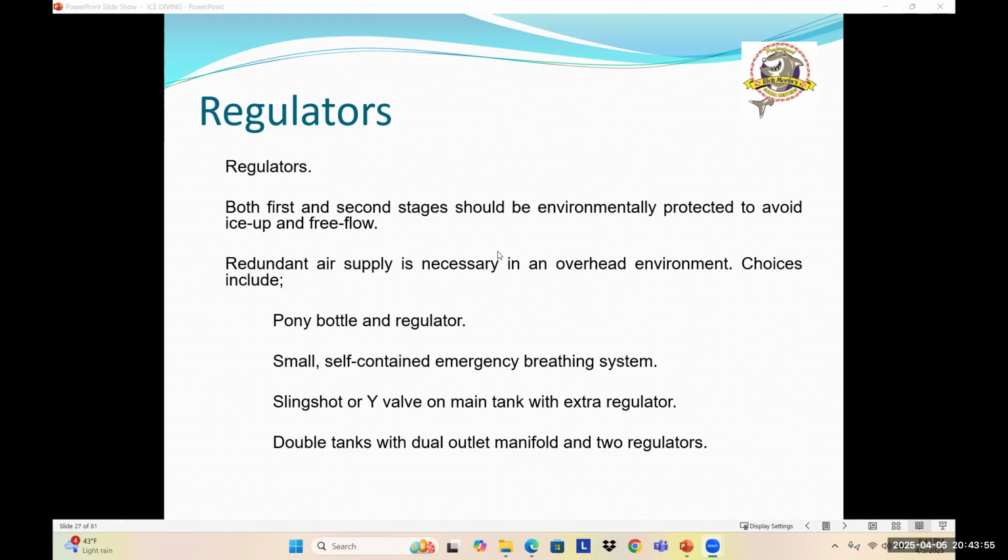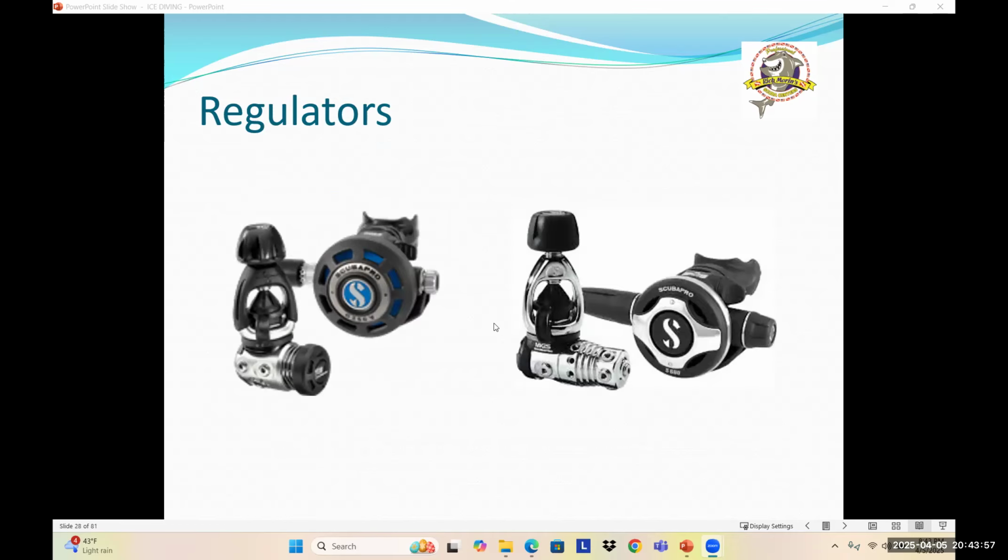Right. So now we're going to talk a little bit about the regulators. It's important that regulators are suited for ice conditions. Now, we just happen to pick this particular brand right here to demonstrate, but the regulator on the left would be considered more of an ice style. It's got a sealed first stage on it, etc. The regulator on the right is a great breathing regulator, probably the most popular regulator that they sell, but the internal pressure has got to be turned way down in order to be sufficient for ice.